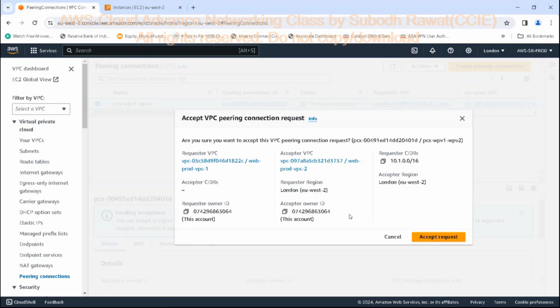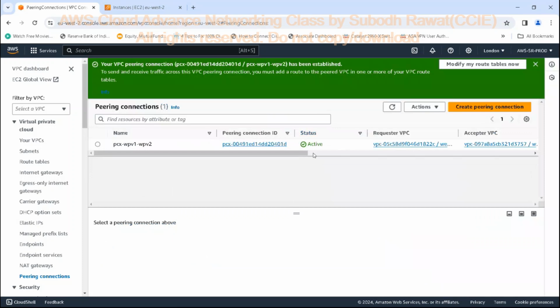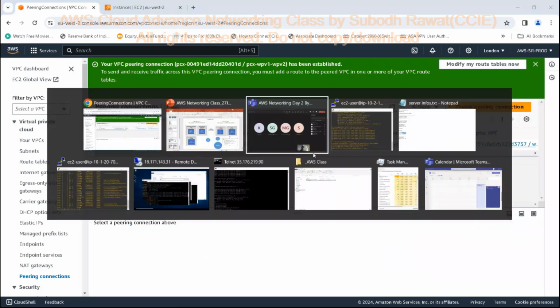So everybody should know who is requesting me. Everybody can access everybody, right? We don't want that kind of thing. That's why we are creating so many VPCs. That's why we are creating so many accounts, so that there is a separation in all the entities. Okay, let's see this. Requester is this VPC1, acceptor is this, and requester CIDR is this, and acceptor CIDR will come when we accept it. So let's accept the request. So now it is active. Okay, so we have done one part of it.